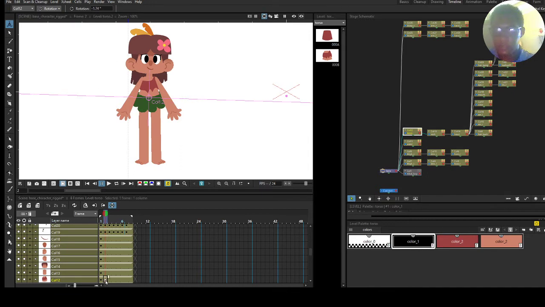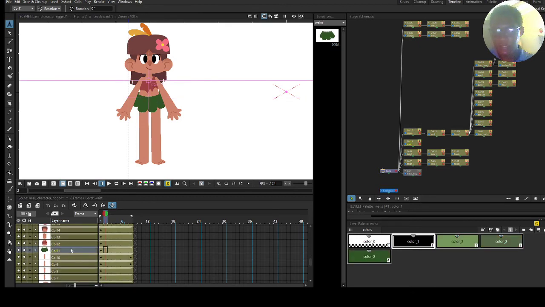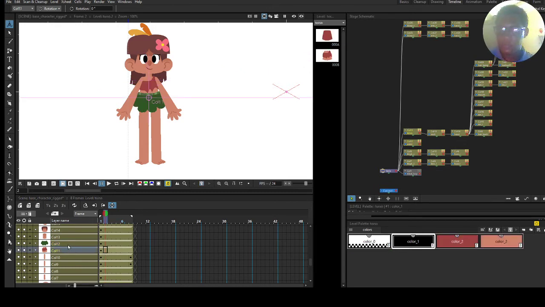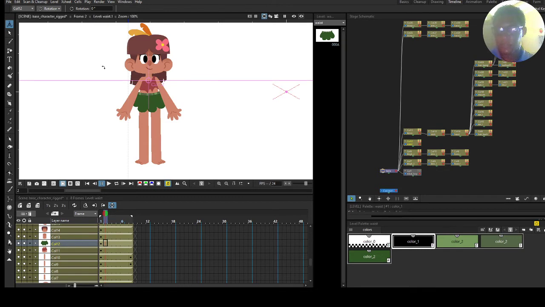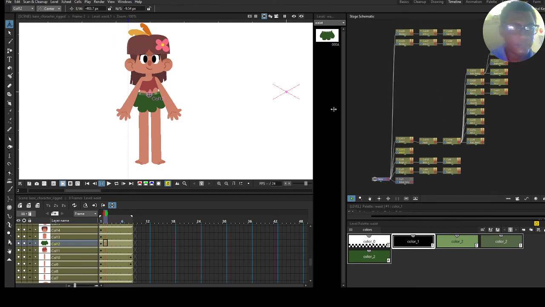With that done, one thing I'm going to do is put the skirt on top, because layer-wise the skirt should be above the torso, like that. My pivot point for that is also off, so I'll bring the center point down about there, and we're going well.